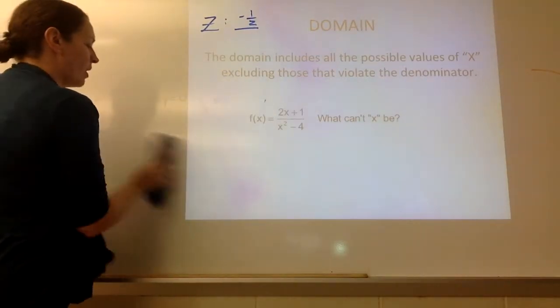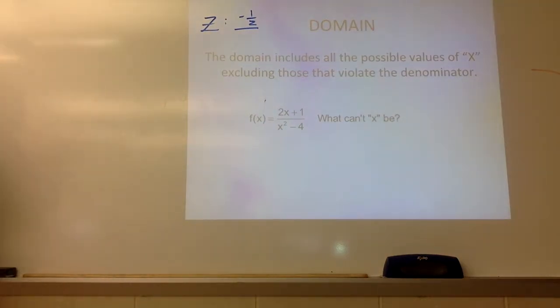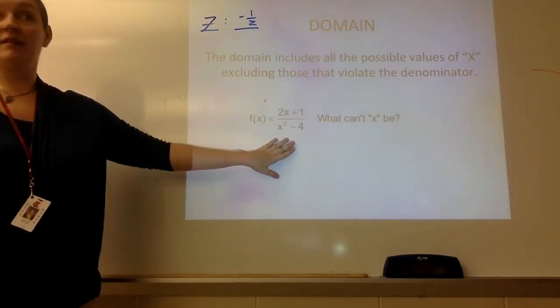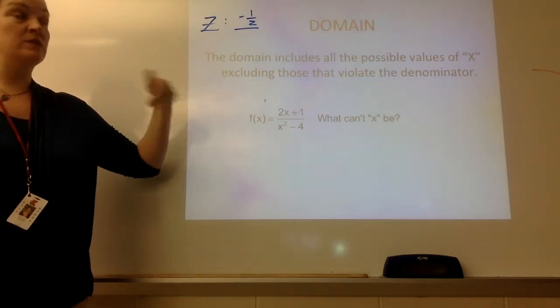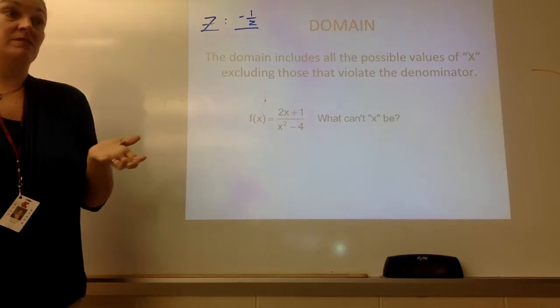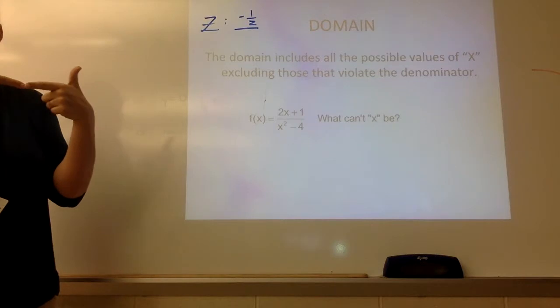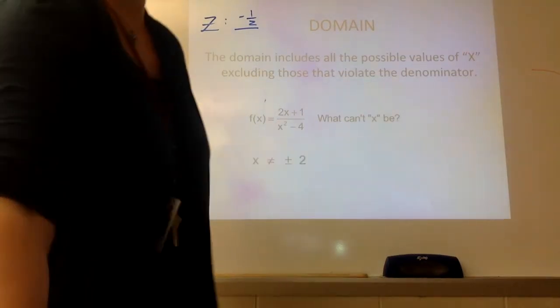All right. You are also going to be asked the question, what is the domain of a rational function? So we're asking all these different questions about these functions that I'm going to give to you. So the domain is going to be what? Everything except for what x can't be. Where do we determine what x can't be? Connect the dots. Where? Top, bottom, bottom. So when we talk about domain, we're talking about vertical asymptotes, correct? In your head, connect those two ideas. Domain is related to vertical asymptotes. So what x can't be? X can't be plus or minus 2.